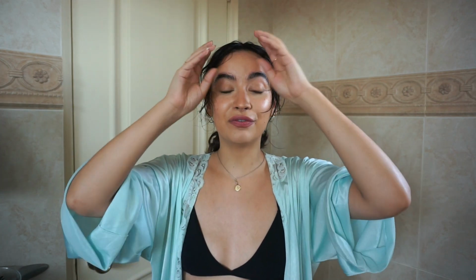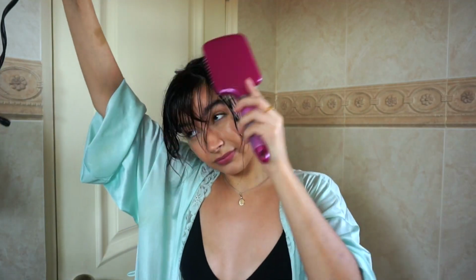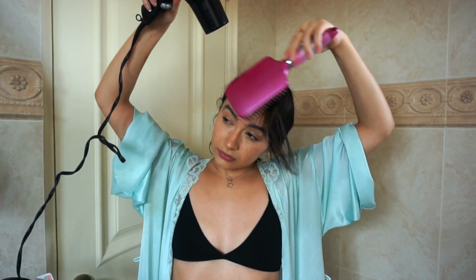It definitely gives me the shape that I want, but it doesn't give me the volume. So when I really want to focus on volume, I'm gonna get my damp hair and my hair dryer, paddle brush. You can use any brush. This is not anything special, just a drugstore hairbrush. So let's do this. You're going to blow dry your hair, brushing it from one side and then starting to brush it in the other direction, pointing the hair dryer downwards, doing a little X motion.